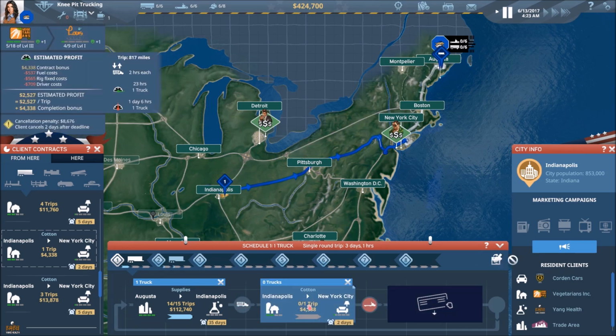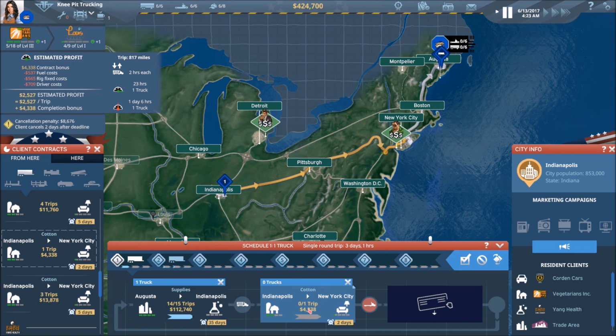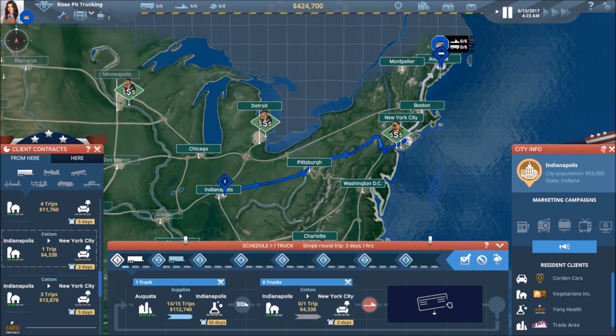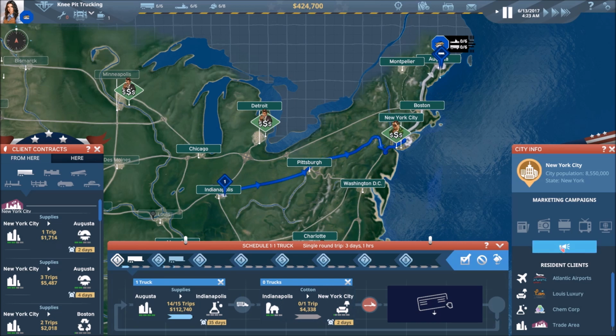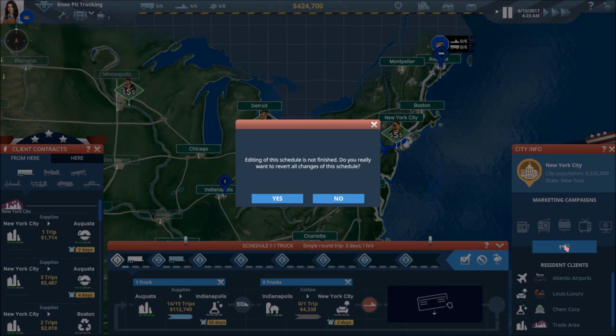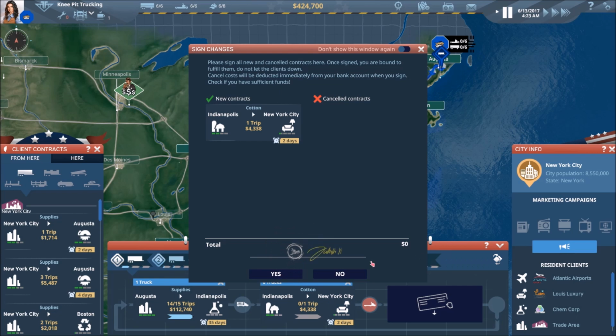All right, let's take this one. This will give us an opportunity, albeit a bad opportunity, I think, to perhaps get our first look at the marketing. Again, we're only doing 1 trip here, but let's get out of Indy. Let's click on New York. Now, right here is the marketing campaigns. We're going to click on marketing. Oh, once again, yes, I know. Confirm the changes. Yes, we'll take it.